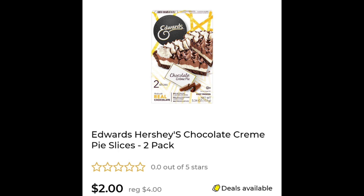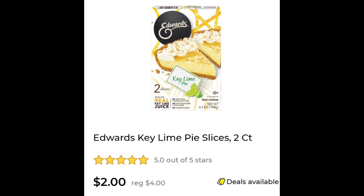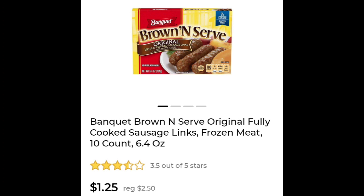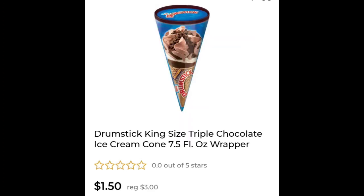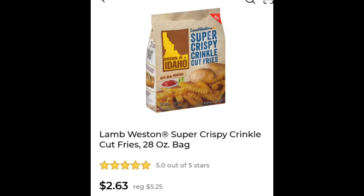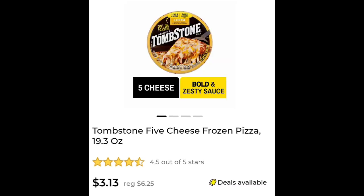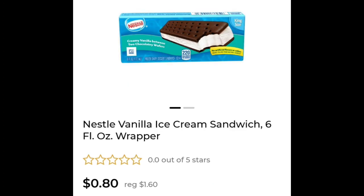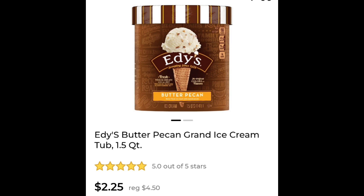You have to definitely scan away, because there are some things that are marked, and you want to go for all the marked stuff first. Anything that says 50% off, go for it first. But there are some hidden gems in a remodel, and that's why I'm making this video. It has tons of frozen food right now, but we will get into other items like the totes and the dollar food. There's tons of visuals in this one, and I do have some UPCs right now. I made this video mostly for visuals. I can always go back and give you more UPCs and do another video.